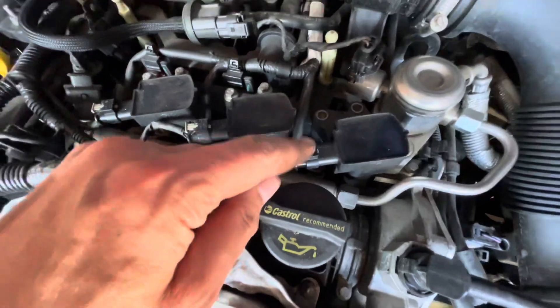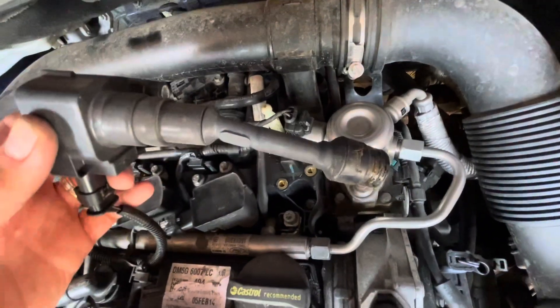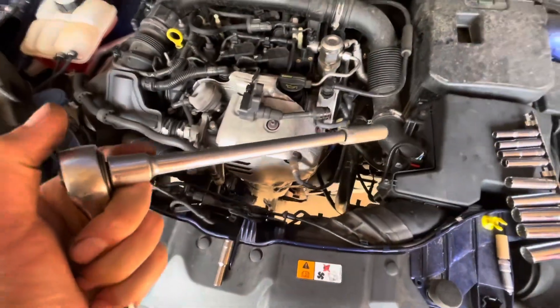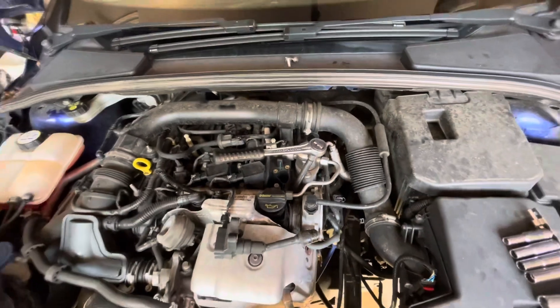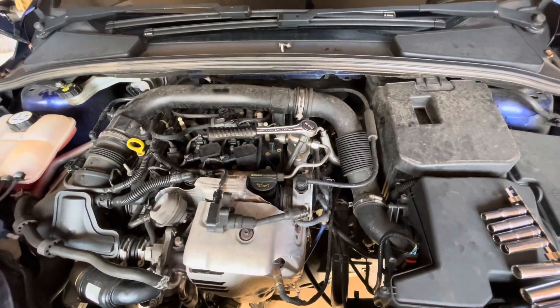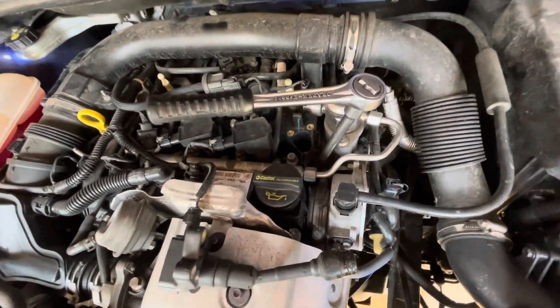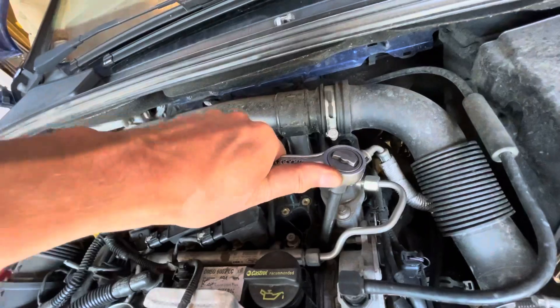You could undo the clip here but I just lift them off — a bit of a wiggle. You can see how deep the spark plug is into the engine, so I'm going to need an extension. These are at a bit of an angle, as you can see, so obviously be really careful when you're putting it back in that you don't cross the threads. Someone suggested putting it in by hand first, but obviously that's a long way down in the engine — just be careful not to cross thread it.